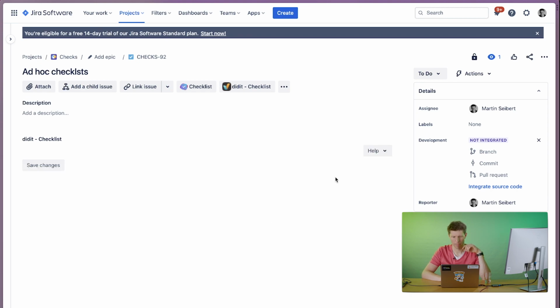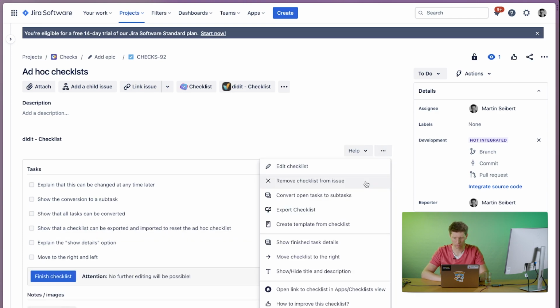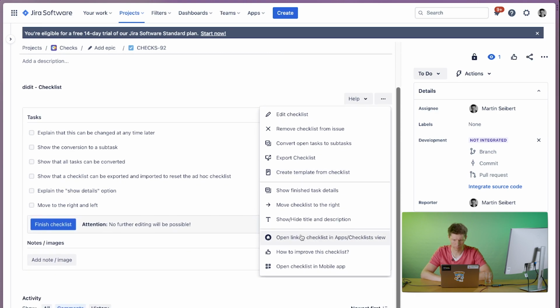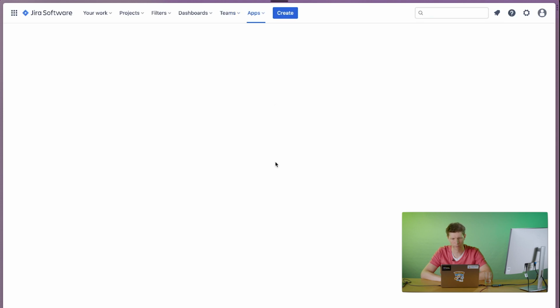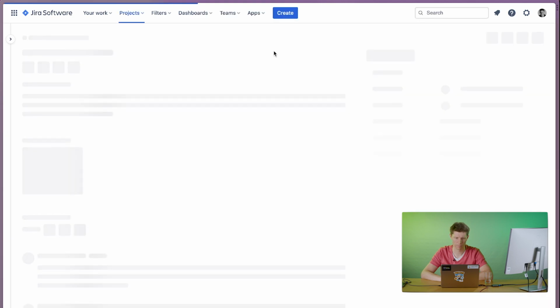Okay. Move to the right and left. Okay, you can open the checklist in Apps Checklist View, so that's where we've been. If I click here, we come back to here. Pretty simple.